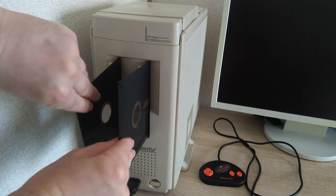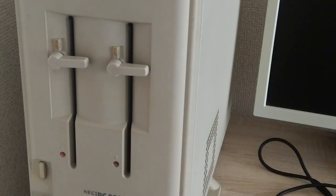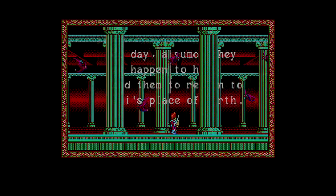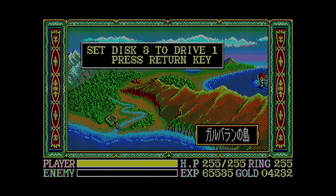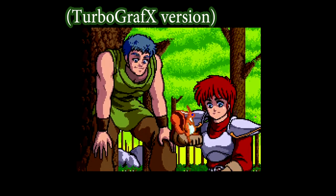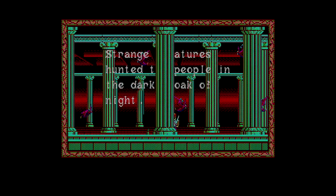When you're ready to boot the actual game, you insert the Opening Disk in Drive 1 and the User Disk in Drive 2. You'll notice that the opening of the game is in English. Surely plenty of Japanese fans had a good time trying to read all of this, but most likely this text was intended mostly for decorative purposes. You'll notice that all of the disk-related messages are also in English. My favorite one is 'THIS IS NOT DISK 3' — an error message I got when I had the wrong disk inserted in Drive 1.